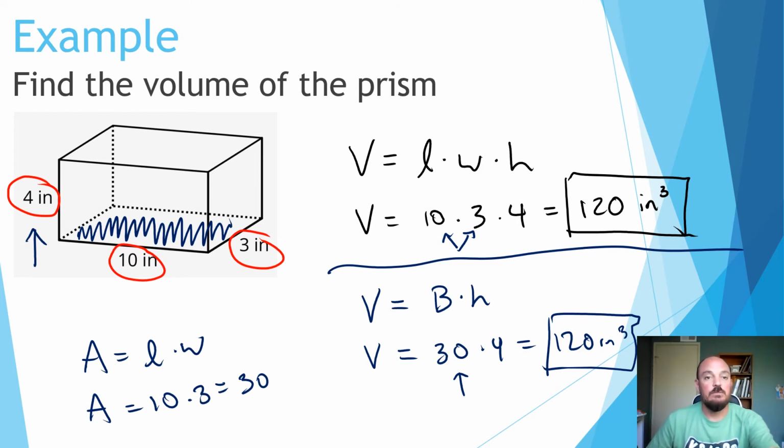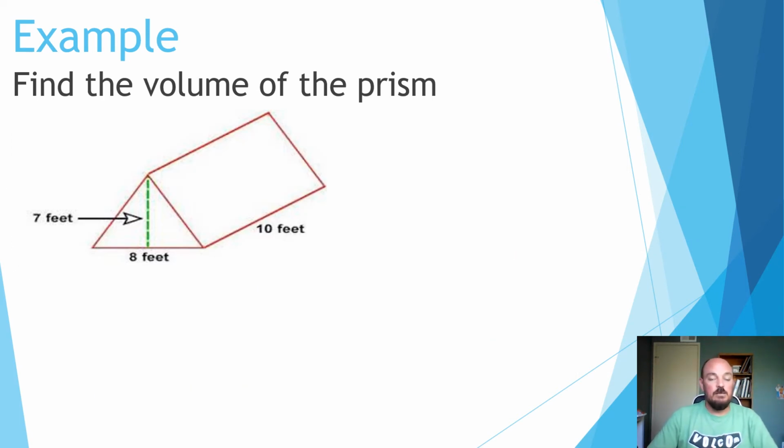And let's do one of those. So for our second example, let's find the volume of this triangular prism. See, now I can't do length times width times height. This is not a box. This is a weird, kind of extended triangle shape, or what we call a triangular prism. But I look at it and I say, okay, it's a prism. There's definitely a triangle for the base. I can't do length times width times height. That's only for the rectangular prism.